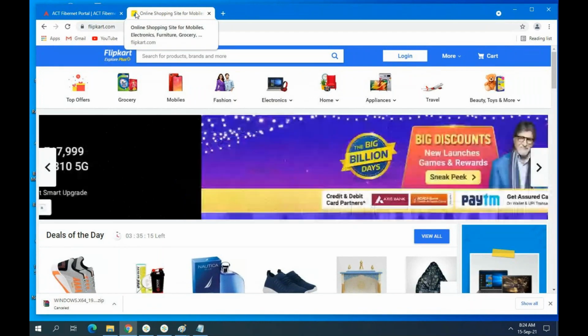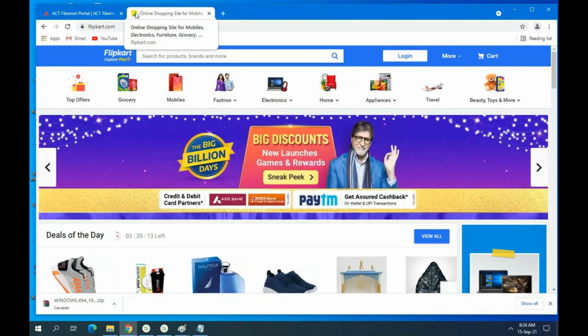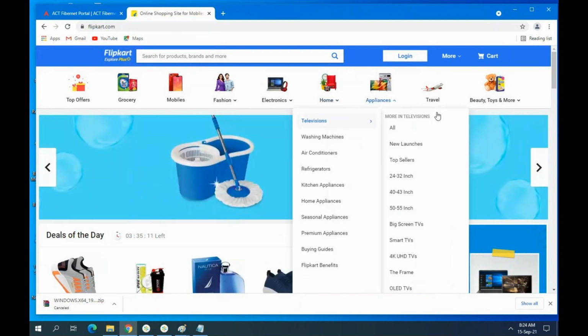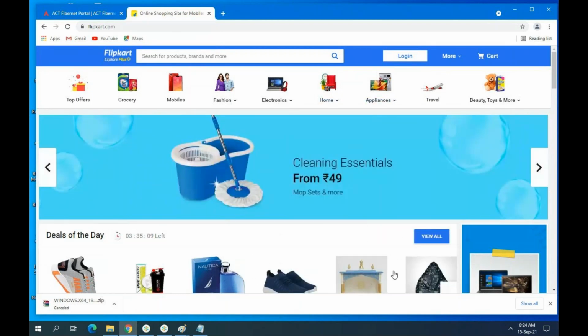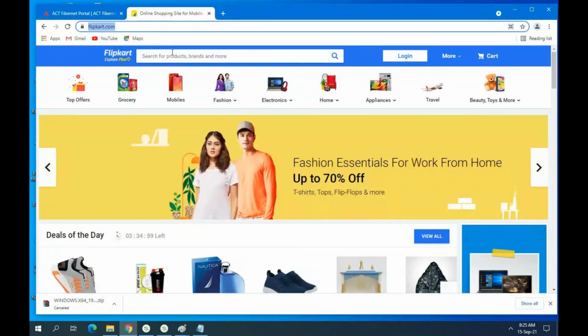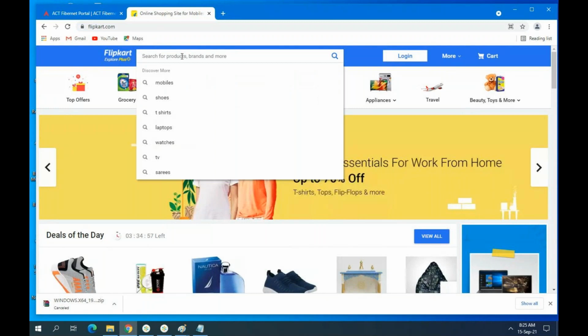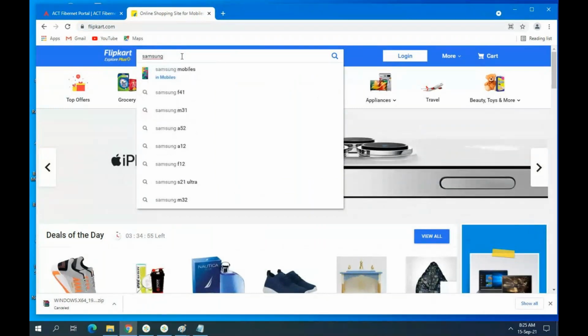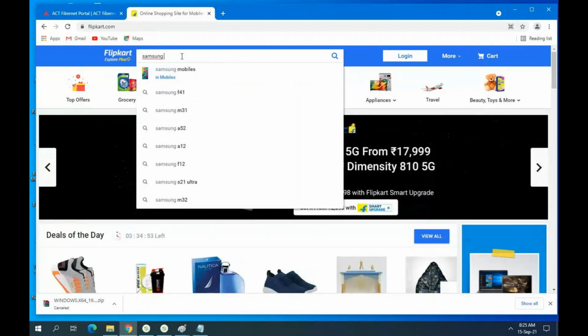Between customer and business, what is the interface? The interface is the web page. This is known as UI. Here I am searching for a mobile, Samsung M21 or something like this.